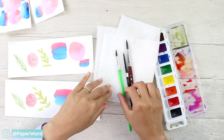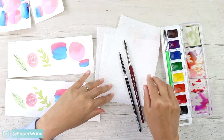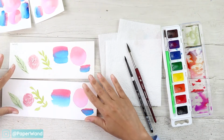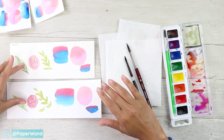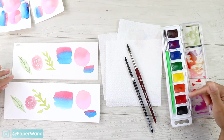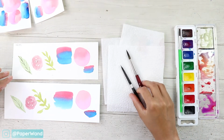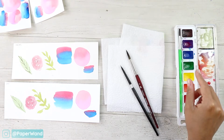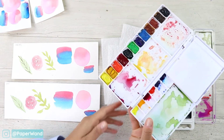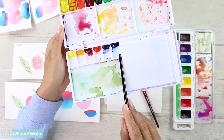And then as far as paints, I would say that the student grade paints weren't that bad. They tend to run a little brighter. They have a lot of filler in them, so they're designed to be a bit more economical. But if you do want to invest in high quality tube paints, which I would recommend, that Daniel Smith starter set is really great for tube paints. You can also get pan sets of high quality paints. I have a whole list of what I would recommend for my students, and so if you're interested, I have that listed below. You can check that out.